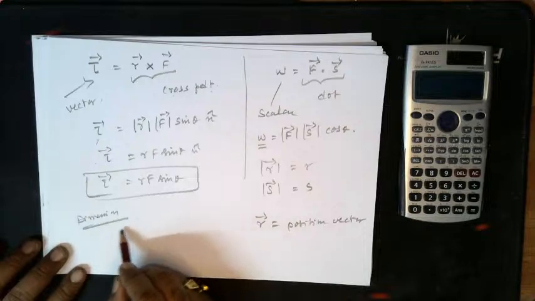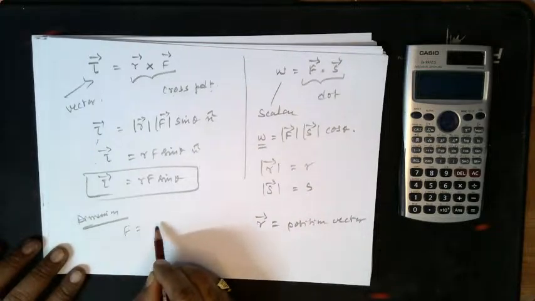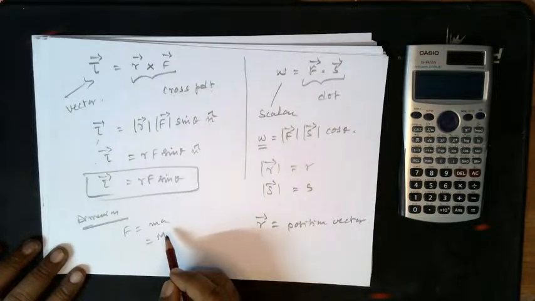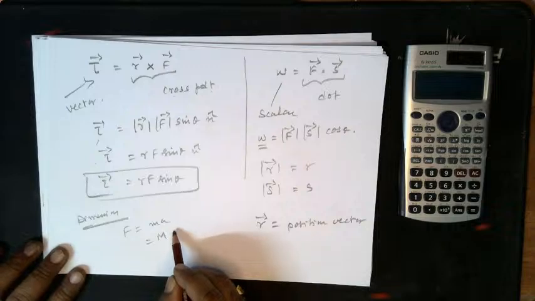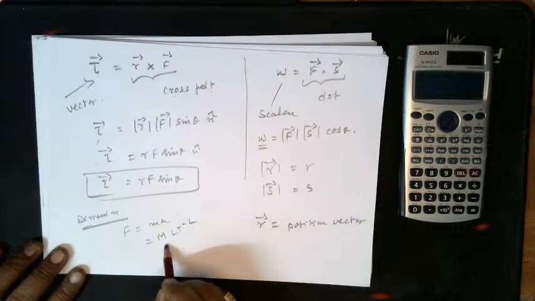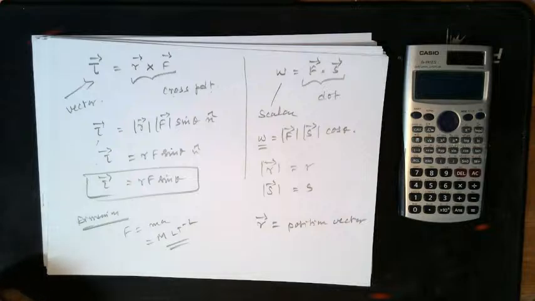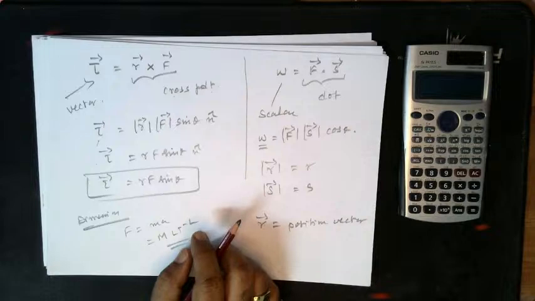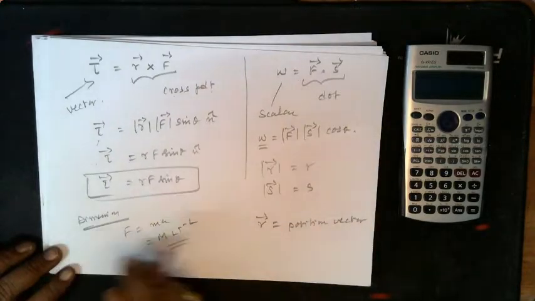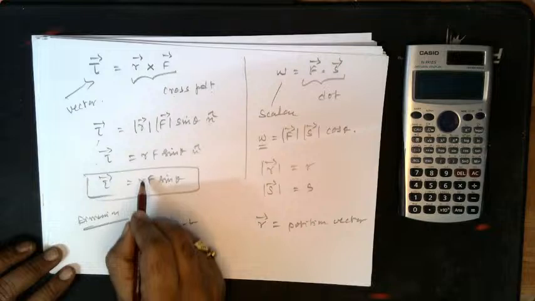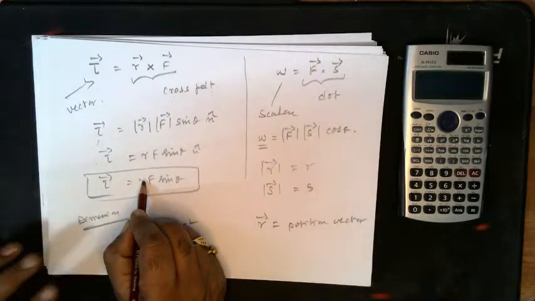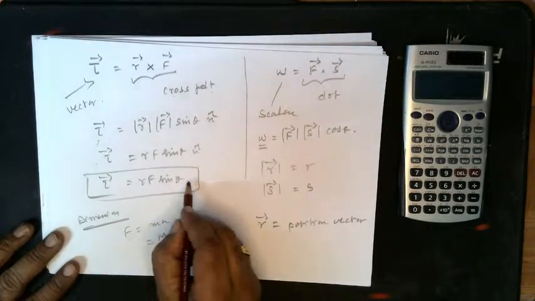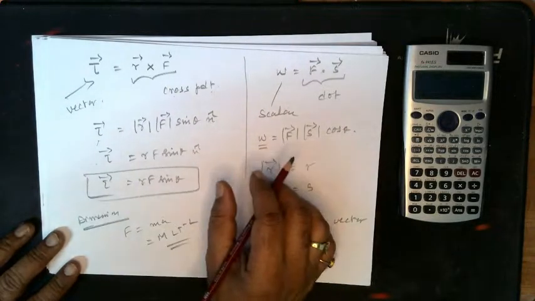Dimension of force. What is the dimension of force? You know very well, F is equal to what? MA, correct? So M means capital M, that is the dimension. What is A? LT power minus 2. So it has the MLT power minus 2 dimension. And this is into the moment, is it not? And therefore it should be ML squared, because into the R, is it not? For position, it's a kind of length parameter, length dimension only. So in that case, R into F. And sin theta is after all an angle, it has no dimension.